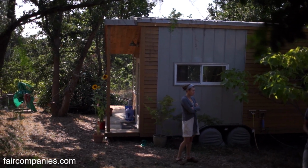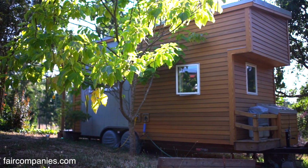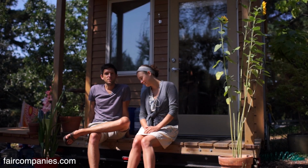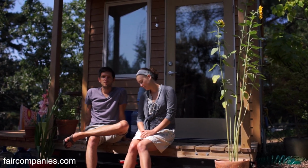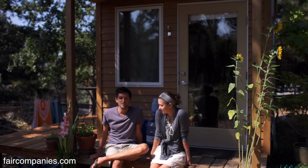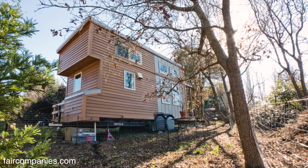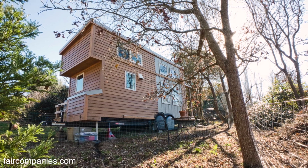I've always been interested in architecture. I was getting more and more interested in thinking about tiny structures and how they're more to human scale. And I was just thinking about how much money I've blown in rent, being like, wow, in the 4.5 years I was in LA, I spent $50,000 on rent. And like this house costs $30,000 in materials.